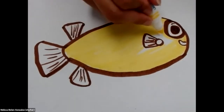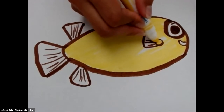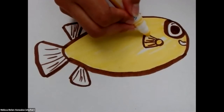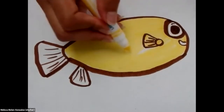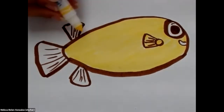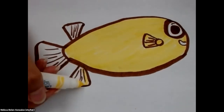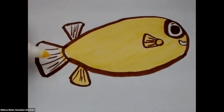It's also okay if you don't color in all of the white, because sometimes, with the water and the light and the sun, there's a glare that will bounce off the fish. So I'm going to say the leftover white that I didn't color in is going to be that glare from the sun, or maybe the lights on top of the tanks.